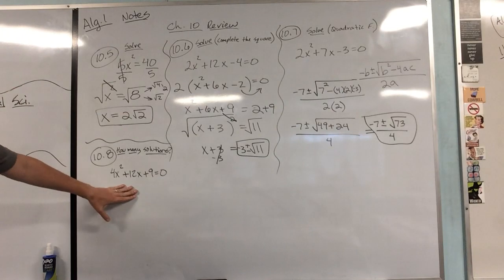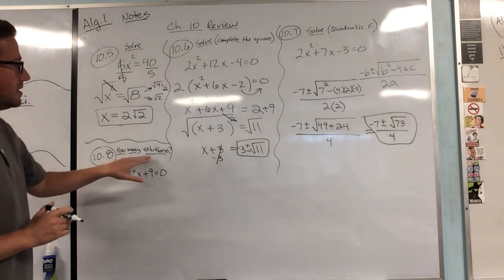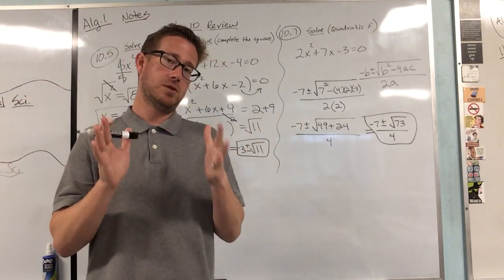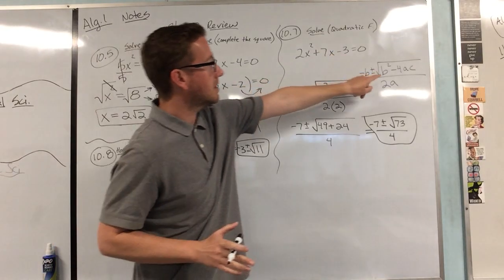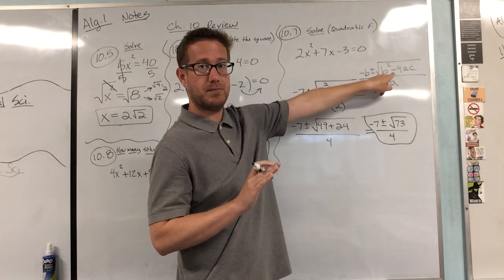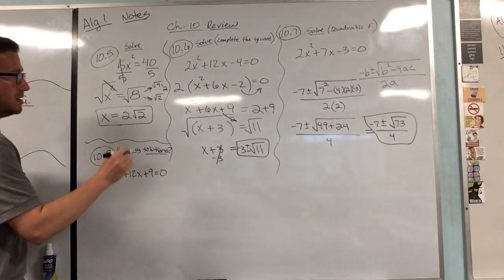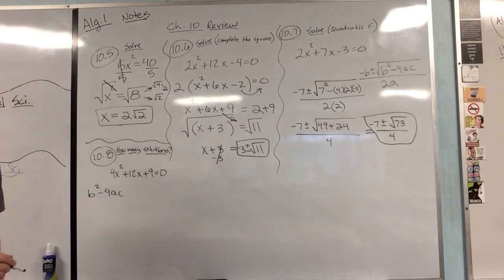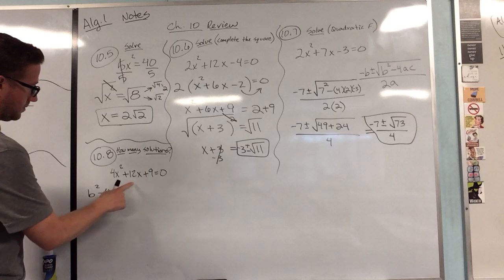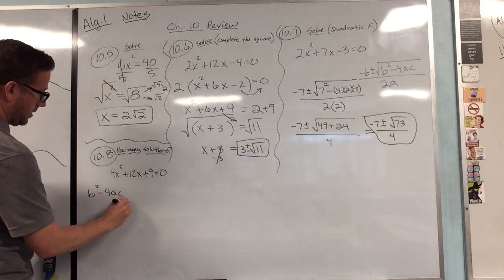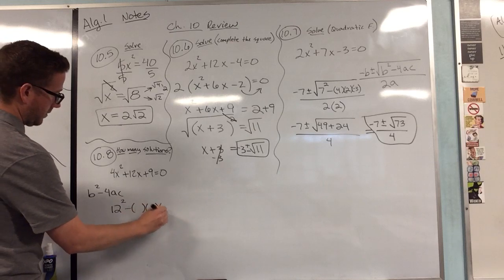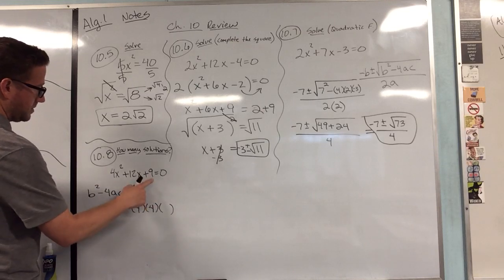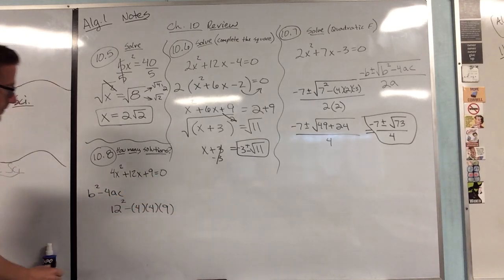All right, final problem right here. Section 8, all I want to know is how many solutions. You got to remember, we are using what's called the discriminant. Remember, the discriminant is just this part right here, underneath the radical. You don't include the radical. So the discriminant is b squared minus 4 times a times c. Okay? So what is b? b is 12. So we have 12 squared minus, and then we have our parentheses. You have 4. What's a? A is also 4. What's c? C is 9.